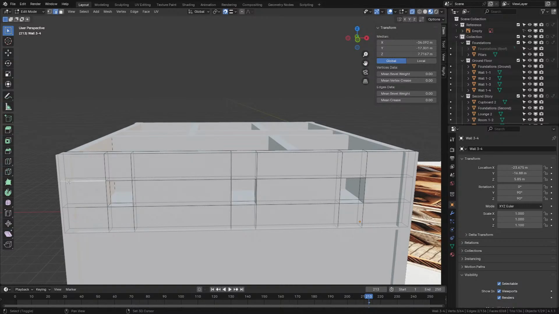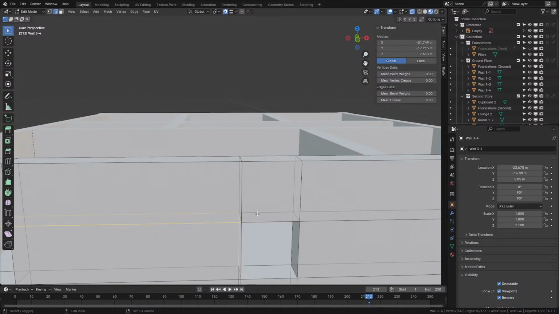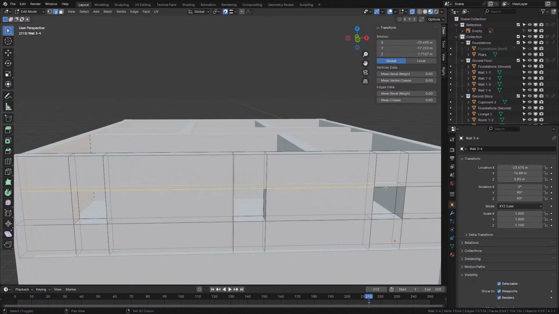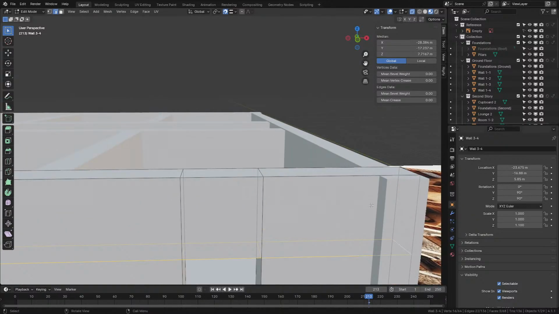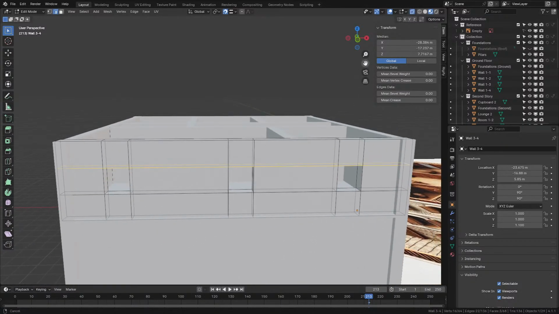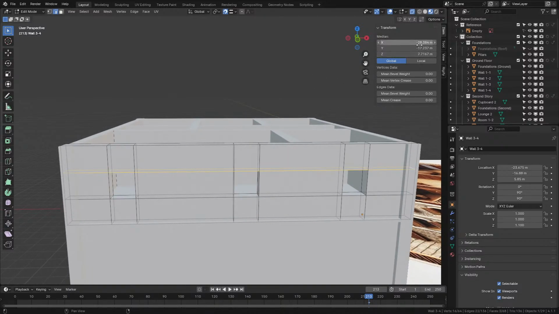So we want to move all of these to that.